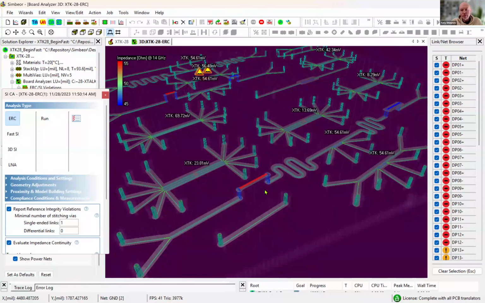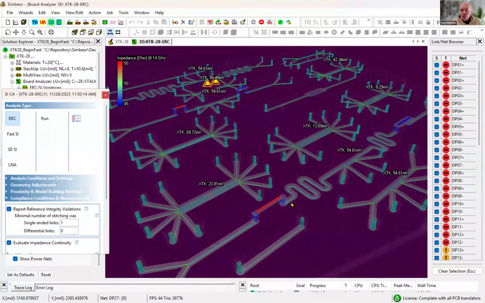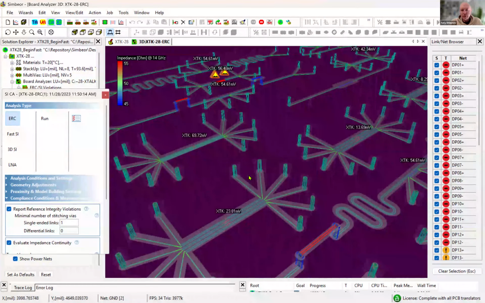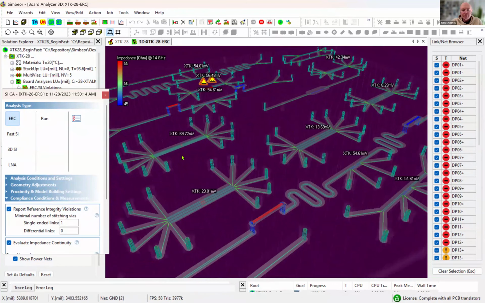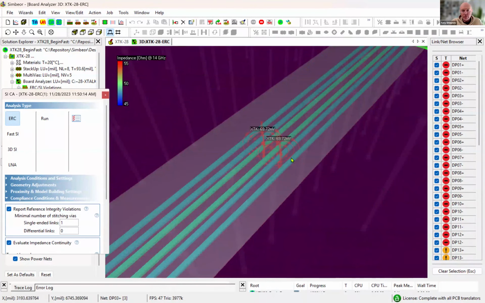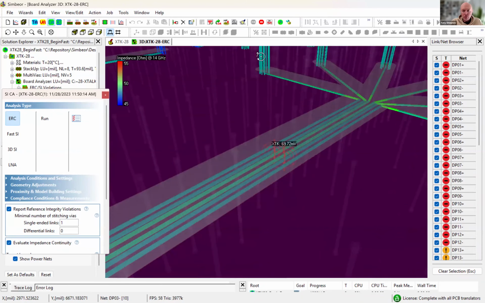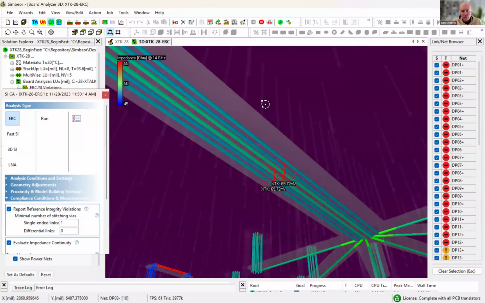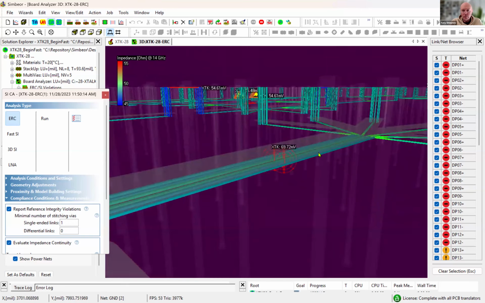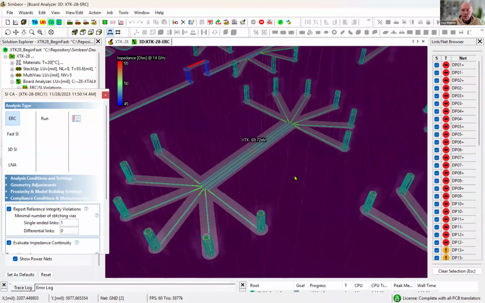We see those waveguiding structures here. But returning to crosstalk, you can see that crosstalk in some locations is like 69 millivolts. This is just one width separation between the traces. And you can see that crosstalk also affects the impedance. Despite the same distance, impedance is going up and down a little bit.